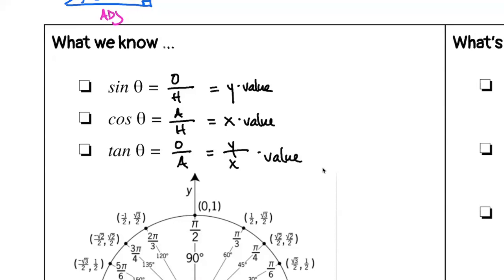Now, one thing I do want to say really, really great job on is I've seen quite a few of you showing all the calculations for how you get the y over x value. And it is something I promise you, if you're not sure where these values come from, the more you do it, even if it feels really slow and hard in the beginning, the easier that connection will become, all right?